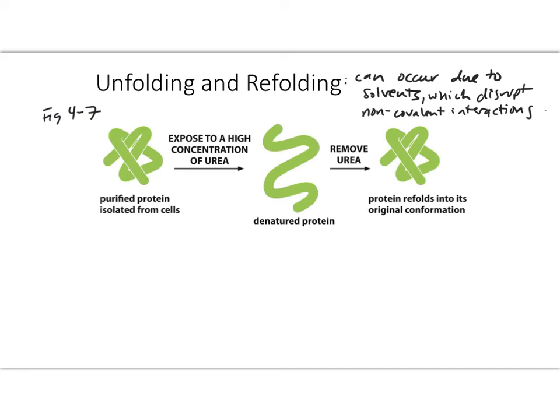So basically the reason we're talking about this is when we talk about proteins that have been purified. And so you can see in this figure, here we've got a purified protein which is folded. It's this green squiggle. That's the whole polypeptide chain. And then when we purify this protein to study it in a laboratory, then we may expose it to a solvent such as urea. And exposed to a high concentration of urea, proteins typically will denature and then unfold. And so some of the techniques that we use, such as Western blotting, rely upon this. And so when we look more at protein techniques and visualization, it will be important to know if they are unfolded or folded.